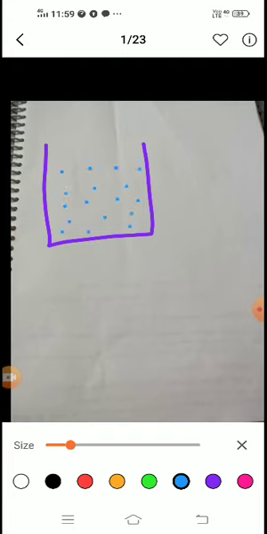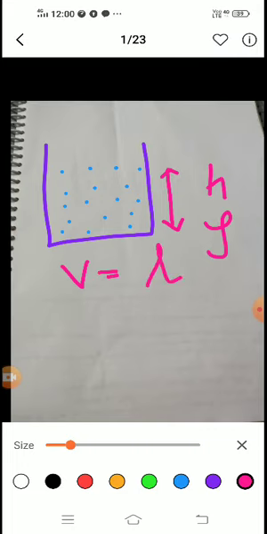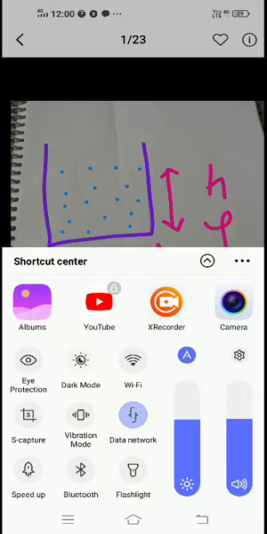Let's see how it is working. So this is your trough and it is completely filled with layers of liquid, and the height be h. I know the density of water. Yes or no? You all know the density of water, that is 1000. So let it be denoted by the alphabet rho. And I know the volume. I'm going to take some 2 liters of volume, 1 liter or 2 liters, anything, that doesn't matter here.